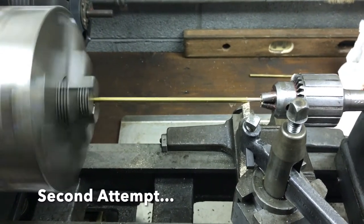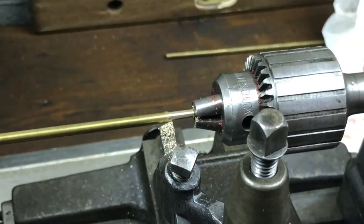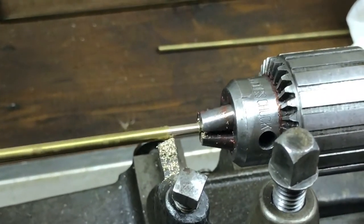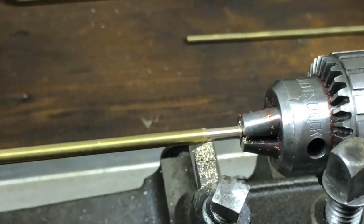Well, I've had to go back to the drawing board and use the regular drill chuck as an armature chuck. I don't like doing it, but it's the best thing I can work out right now.